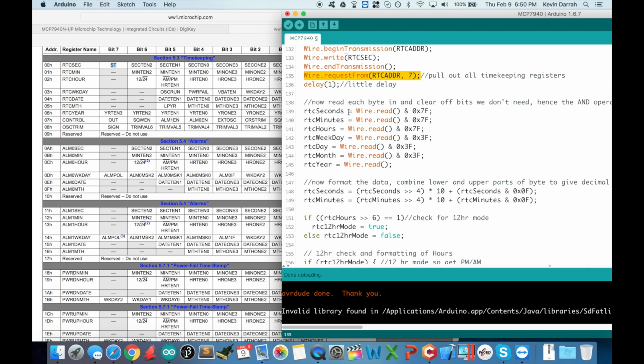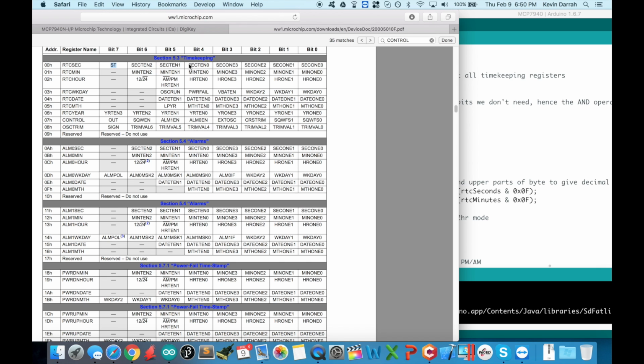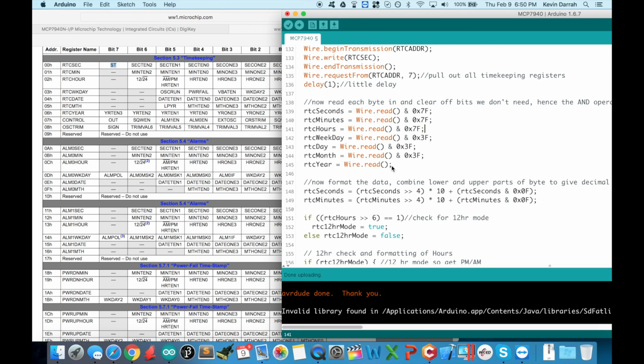Now what I did here is, as I was reading them out, I was ANDing them with different values, and you can see here 7F. The reason I'm ANDing it with 7F is because for the seconds, I really only care about the bottom bits, not the ST. So obviously I want the bottom 4, so that's the F, and then the 7 is just for the top 3 bits here. I do that all the way down through here because I don't know what's in these gray areas, so might as well just strip that stuff out. By ANDing it with that, anything that's a 0 in here would come back as a 0 as well. So that's how I'm able to strip that stuff out.